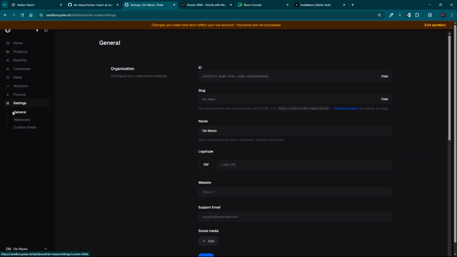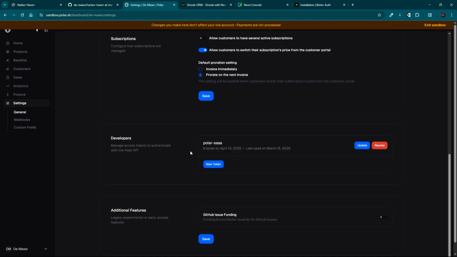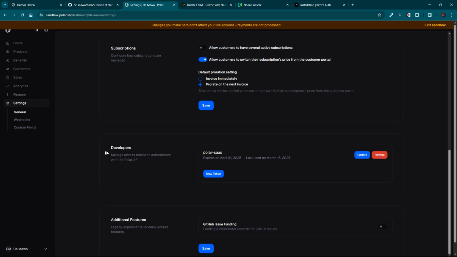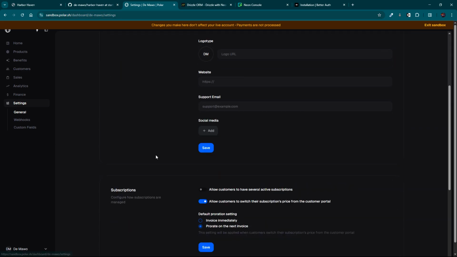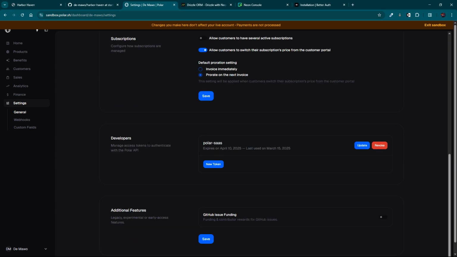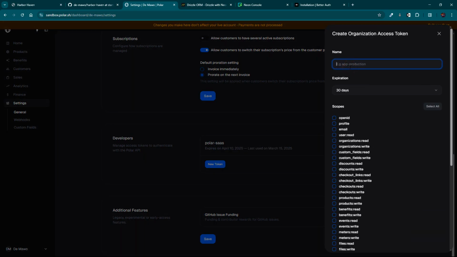So you just go on settings here, right? And for webhooks, you go to where it says webhooks here. But for the general token you're going to use, on settings you land on general, then down here where it says developer, you click here and create a new token. It's simple. Click and just say the name of your token, what it is.